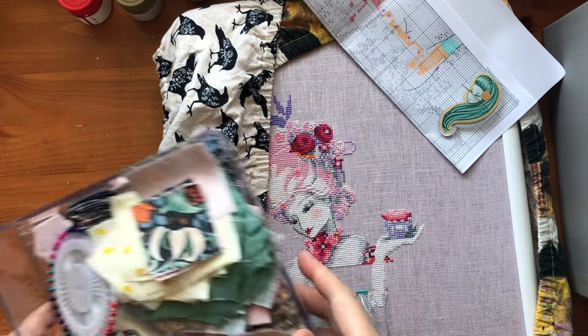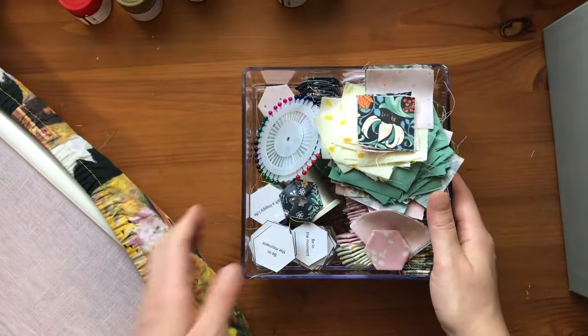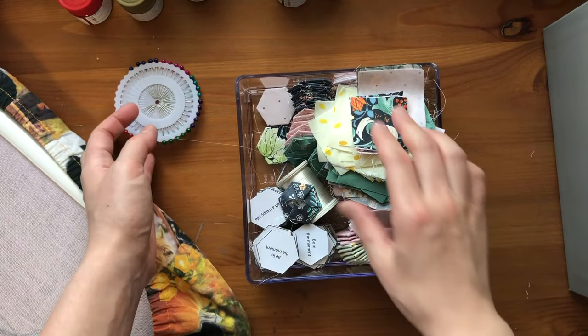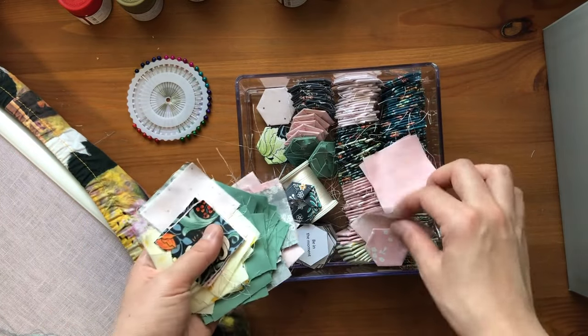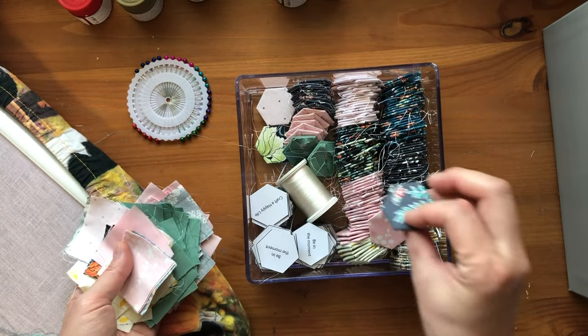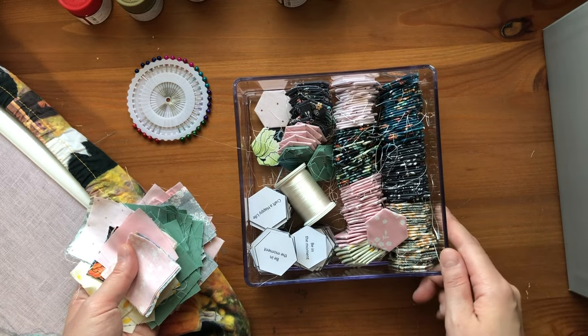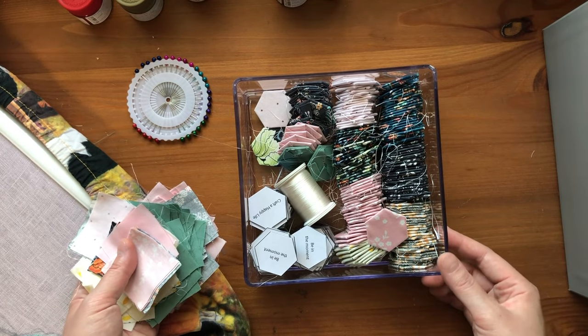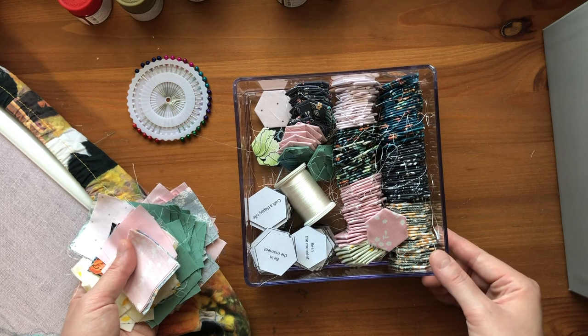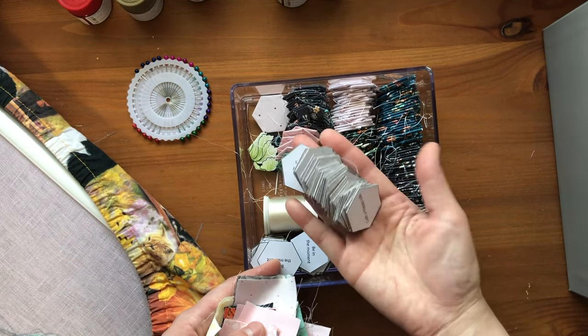And my brother and I started watching Loki and WandaVision, or we actually finished both shows on Wednesday night, and I was just working on my English paper piecing the whole time. So I don't remember how much I had last time when I showed you this box, but I finished a lot of the hexagons while watching the shows. I really liked both shows, but I felt really sad after watching WandaVision, but I really liked it.